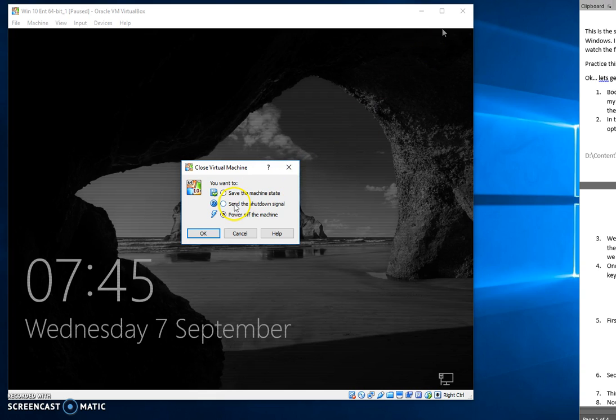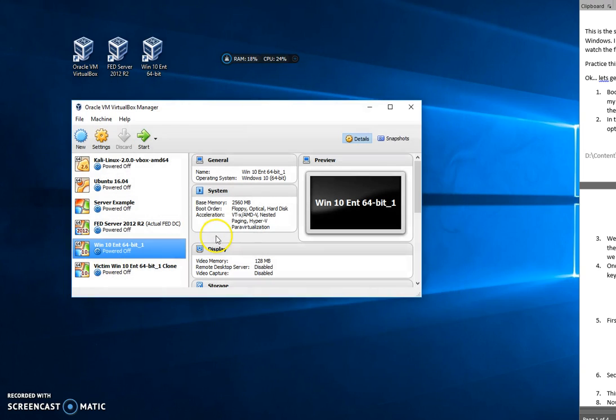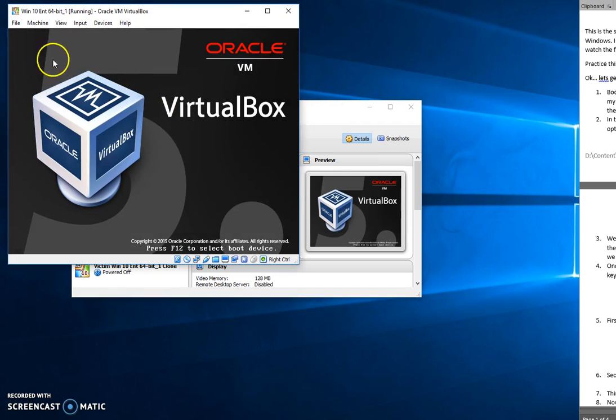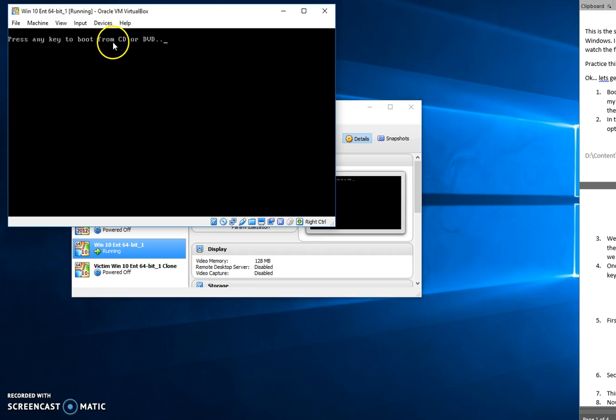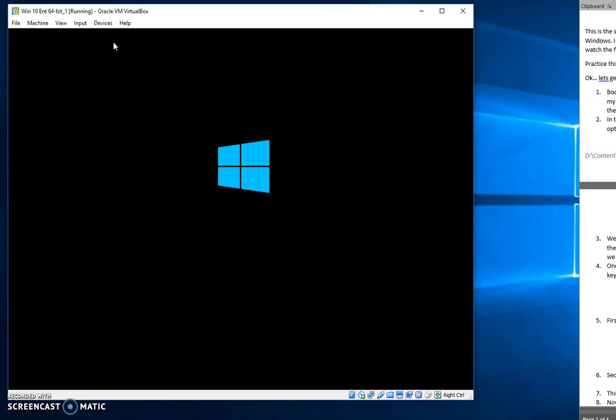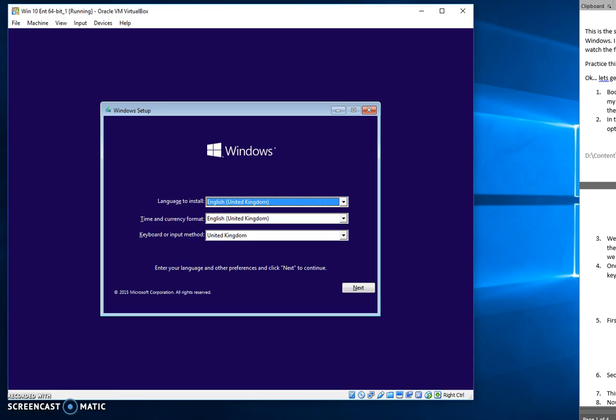So let's boot into the installation disk. I'll turn my computer off and start it up. When it sees the install disk in the CD drive, it's going to ask me up here, press any key to continue to boot from the DVD. And so that's what I do. I press the space bar. In the real world, outside of the cyber range, this is like putting the install CD in the drive and then booting the system from that drive. Here, we boot into the optical drive, and as I showed you, we press the space bar to continue.